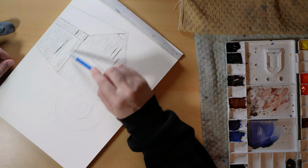So again, shadows and perspective are ways to create depth. The third main way is creating that illusion of detail closer, and then farther back is less detailed. So by doing the brush strokes horizontally and making it look a little bit flatter, you can't see the detail of the grasses or the wheats or whatever this is. And adding some more brush strokes in the foreground helps create that depth as well.